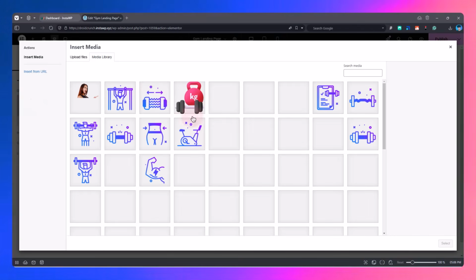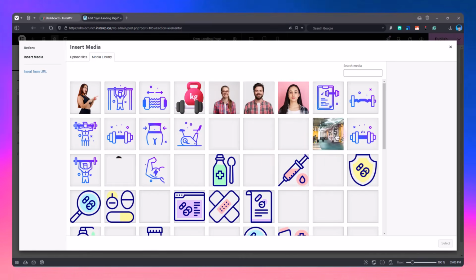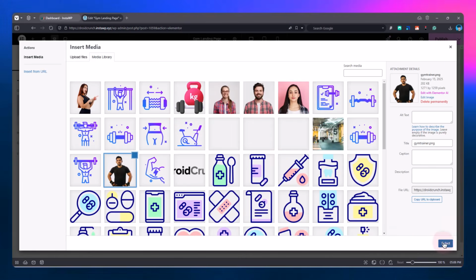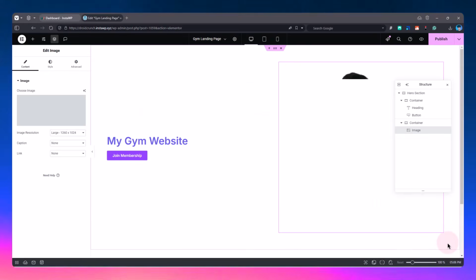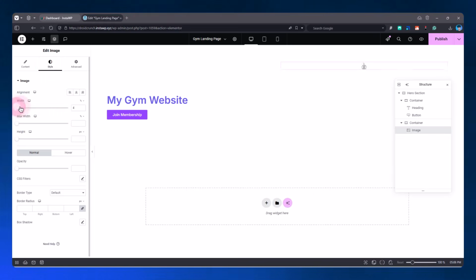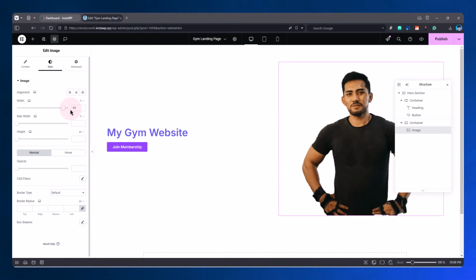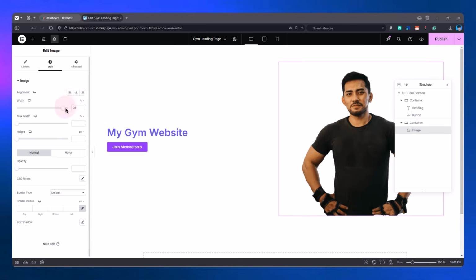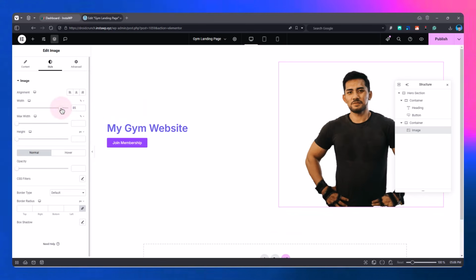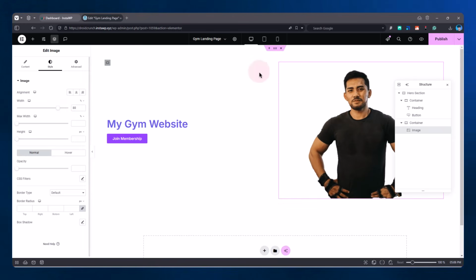I have some images, so I will use any of these, maybe this one. I will choose it. I can go to the style and decrease its width to 90%, or maybe a little more, like 85 or 80 maybe, like this.